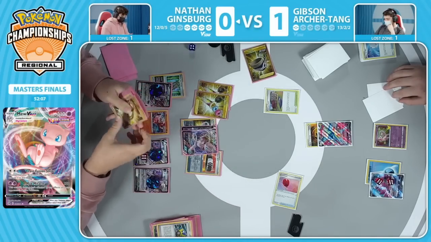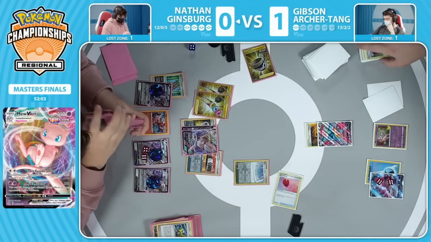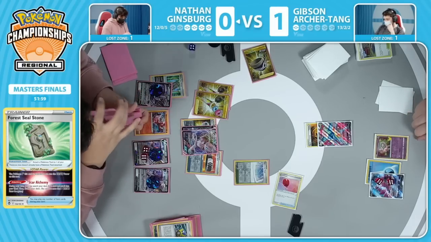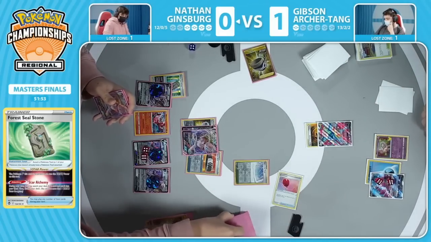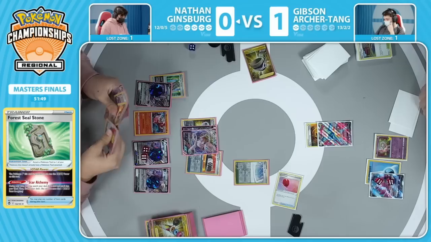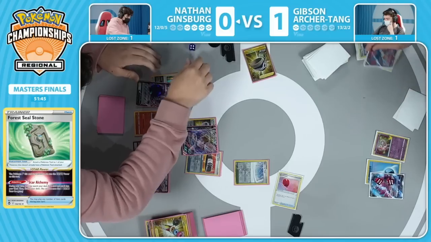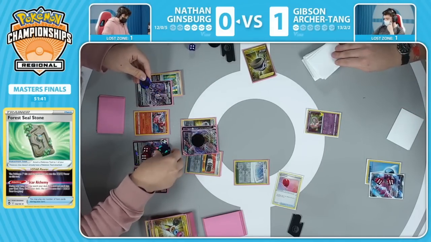Yep, and here we go. We're going into the deck with that Forest Seal Stone. That V-Star counter is turned over, and the Path to the Peak is coming into play here on Nathan's side to shut down those abilities, and especially that Drapion V over on Gibson's side of the board. Again, Gibson only has two cards off of that Roxanne as well. Only two cards to work with, and his one Stadium that he plays in the deck has already been utilized. So, ooh, and the Wild Style knockout there will not be activated.